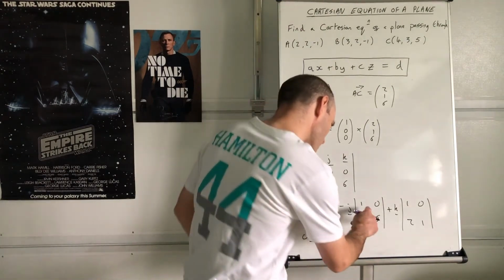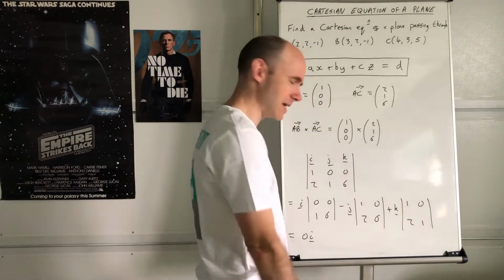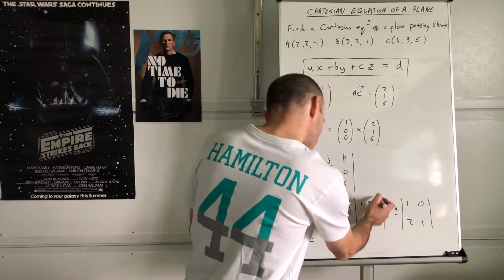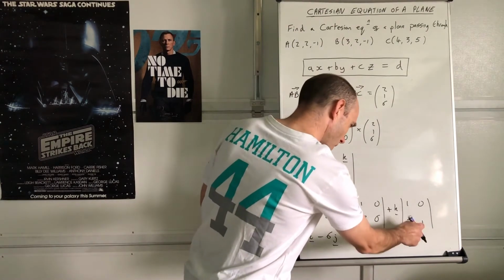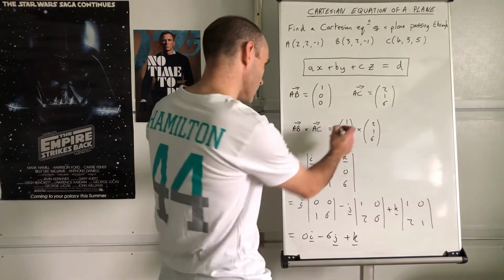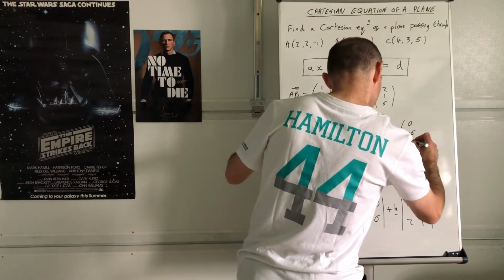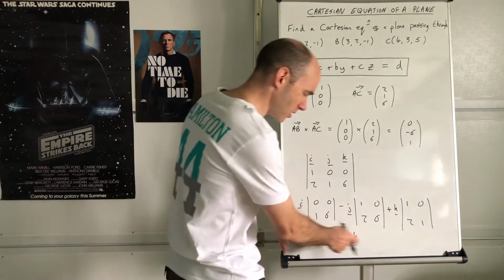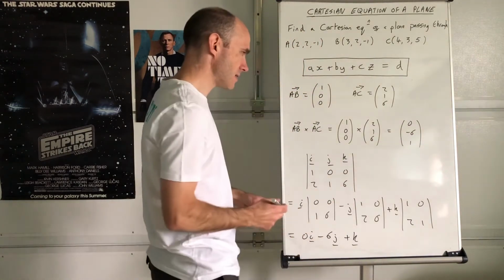Anyway, enough of that. This is why zeros are nice with vectors and matrices, because it makes the thing easier to calculate. So what did I have that as? 1, 6, 2. So that's 6 subtract 0, so that's negative 6j. And then this is 1 subtract 0, so plus k. So that cross that is equal to 0, negative 6, 1. That's why it's useful to write the 0 sometimes, because when you're putting that in column vector form, you've got the three values: 0, negative 6, 1. So that's that.